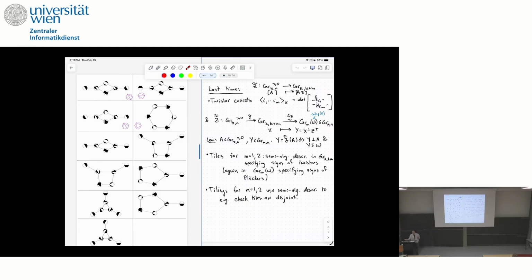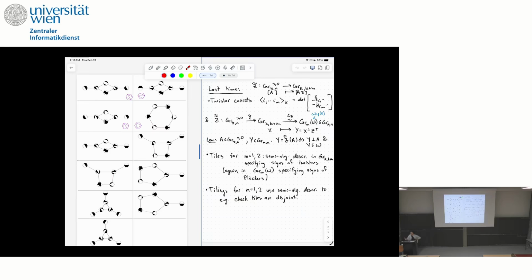And I also took the trouble to tell you about twistor coordinates in a different way. So I defined a second amplituhedron-ish map, z tilde tilde. This was the amplituhedron map followed by an embedding of this Grassmannian into a much bigger one, into GRMN. And this embedding, this iota, depends on your matrix Z. Sometimes it's very useful to think about this Z tilde tilde map instead of the Z tilde map. And I thought about it a little bit more last night, and I figured out why it's useful. So we had this helpful lemma, which we used.